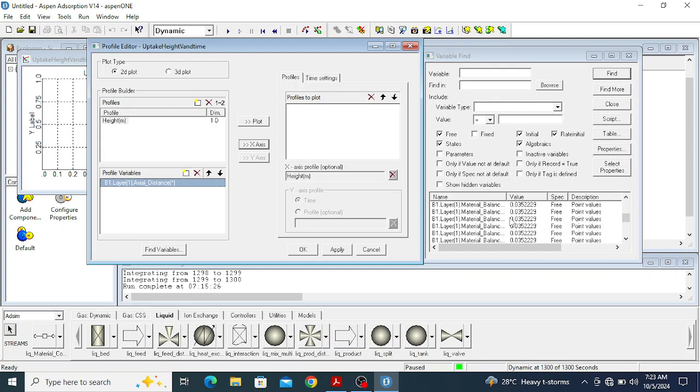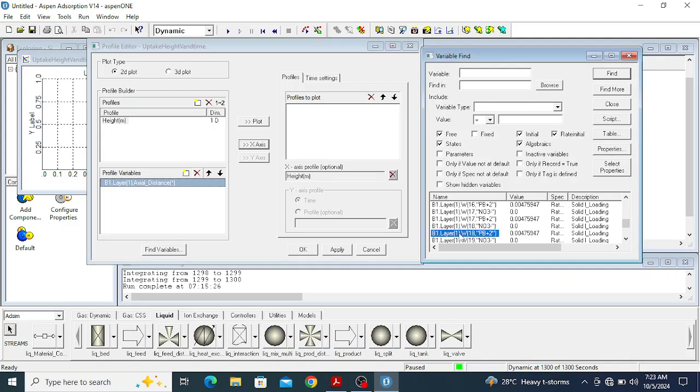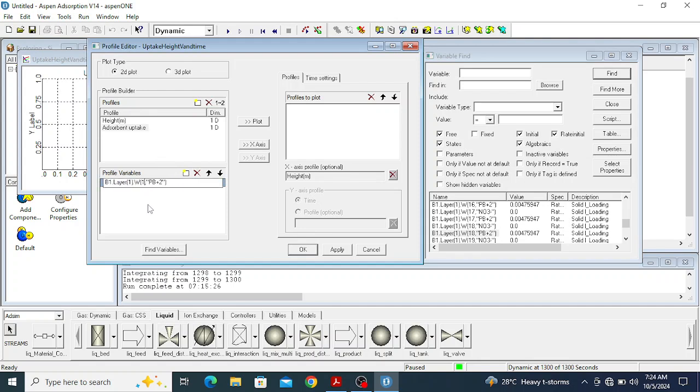You can also search here for solid loading or adsorbent uptake. This is the commercial activated carbon uptake. We will remove 18 and use a star in its place, which means the uptake will be for the whole column. Plot this on the y-axis.